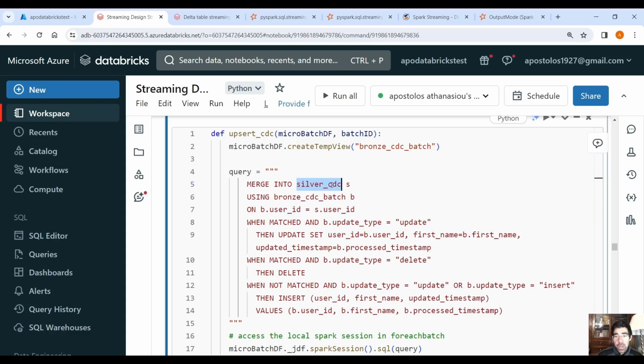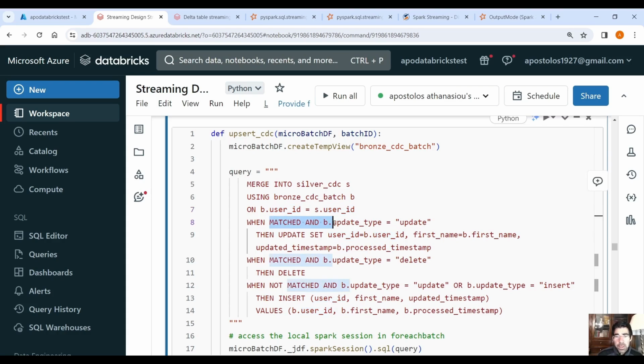Target is the silver_CDC table, and the source is the bronze_CDC_batch table. As you can see, the alias here is B, and the target is S. So B.user_ID equals S.user_ID, so we join based on the user ID.